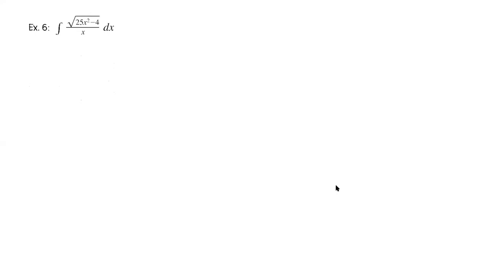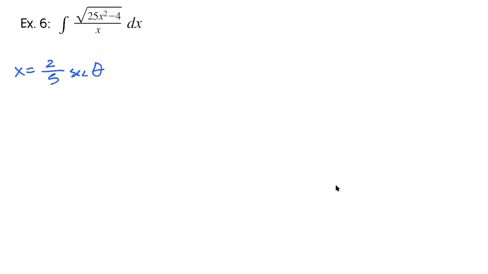We've got a square root. We've got x squared minus something. So I know I'm doing a secant substitution. In this case, there is a b value, so my substitution is going to be a over b secant theta. All right, that's the only difference. Now you've got some fractions instead of whole numbers. Everything else that we're going to do, all the other substitutions, writing that triangle, everything else is going to be the same.